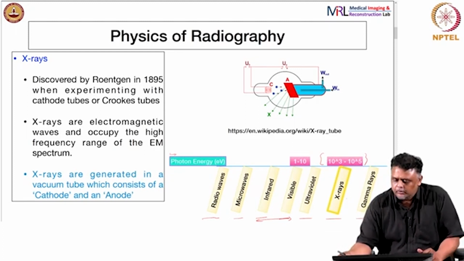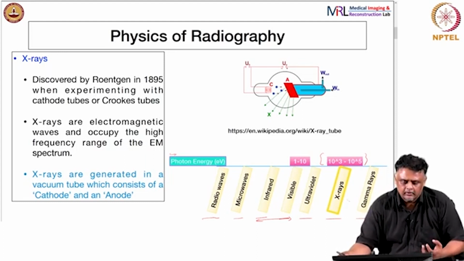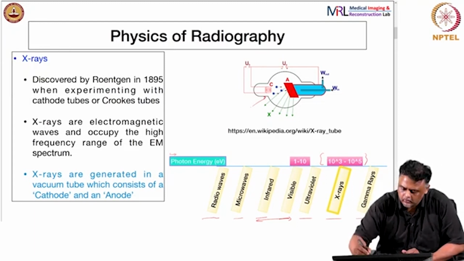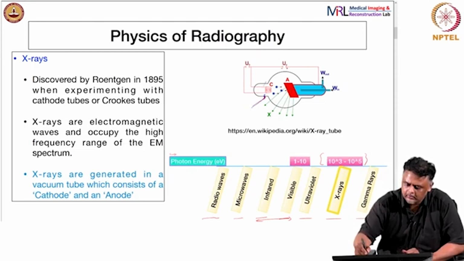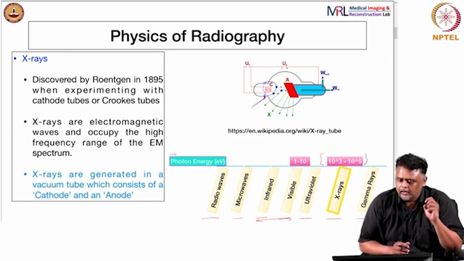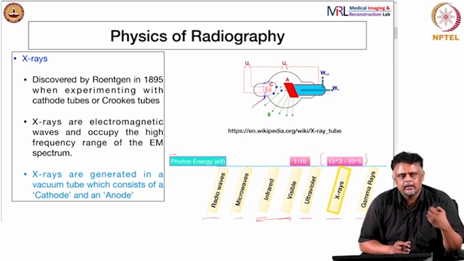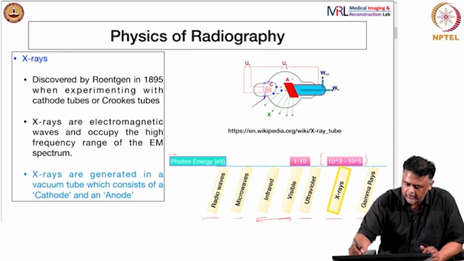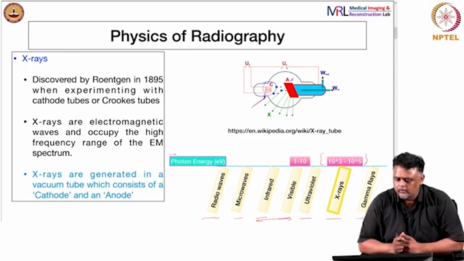So how are these X-rays produced in a modern X-ray tube, which is part of an X-ray radiograph imaging system? This is basically a vacuum tube. The modern X-ray tube consists of a cathode, which is a filament of wire, shown right here. That cathode is the emitter of electrons, by thermionic emission. If you pass current through it, it heats up and emits electrons. These electrons are accelerated by a potential difference across the tube to hit the anode plate or the anode target. The anode target is typically coated with tungsten or other high Z materials.